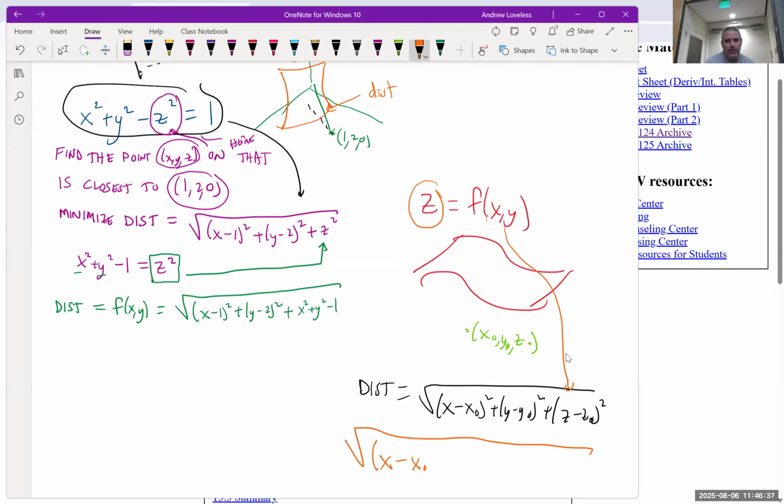This is the sort of stuff I do when I'm making general animations. I solve it in general, and then I try to think of cool surfaces that have this answer. I think I could even go further and write down what the parcels look like, and write down a condition for a minimum. That's a bigger project for somebody. But for this problem, what I need back here is the partial with respect to x and the partial with respect to y. And I need to know when both of them are 0.